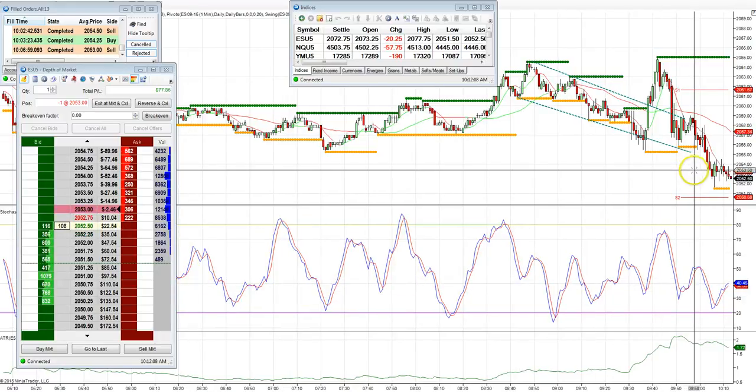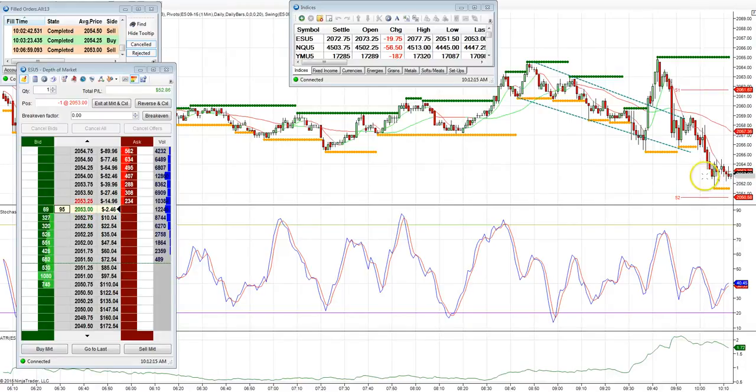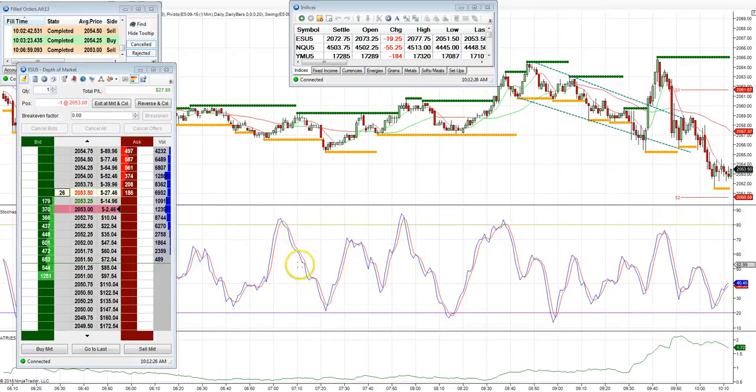Going down slow, pop up slow, pop up. See if we can stay down. You don't want to see a double bottom and pop up. Don't want to see that. And that's what may happen. That's what I don't want to see, and that's what it looks like it's trying to do.